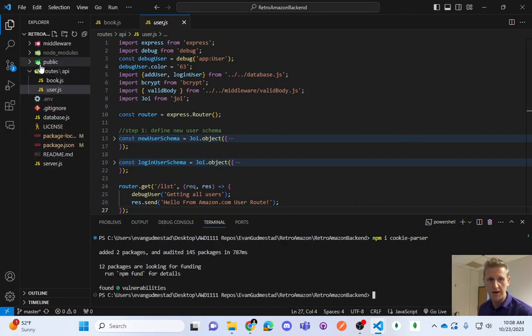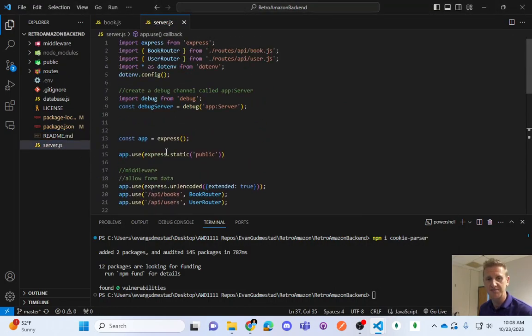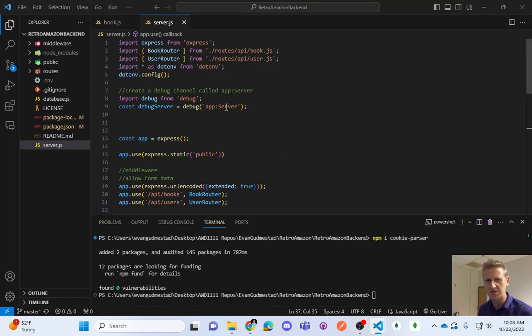And now in my dependencies, I have cookie-parser. I can bring this in as a global middleware by importing it up at the top. Here's all of our imports. I'll just bring it in here on line 11.